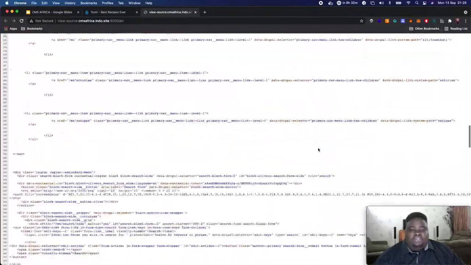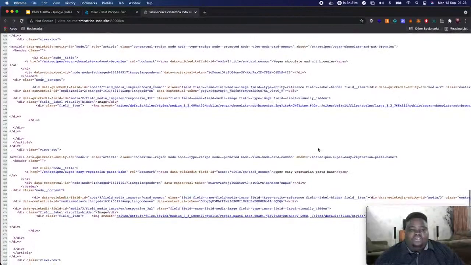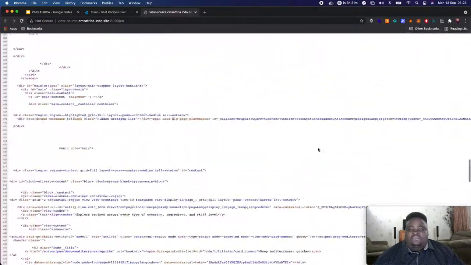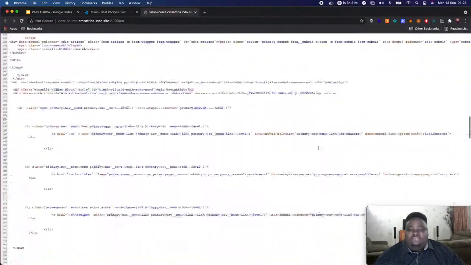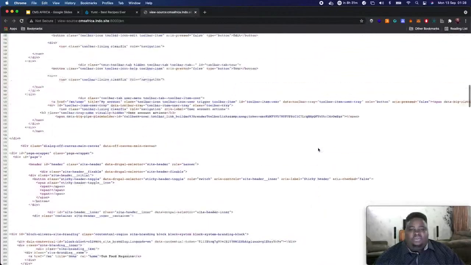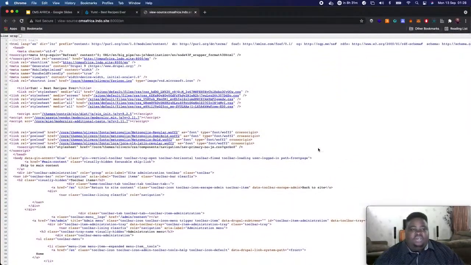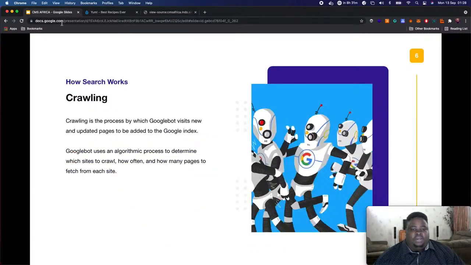You can see that this is a lot for the Googlebot to process and try to make sense of. So we have to make it easier for the bot to know what exactly it is looking at on the page, what exactly is the information this page is trying to pass across, and what the Googlebot should take from it. So let's jump back here.